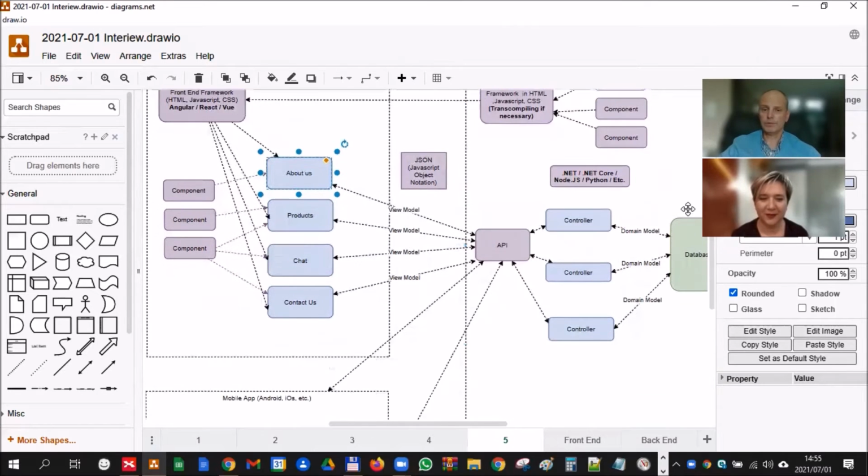Got you. So this is made possible because on the back end, you put something that's an API, an abbreviation for Application Programming Interface. We touched briefly on this in a previous video, but an API is basically a standardized way of communicating. Let's say, for example, the front end can ask for a specific client's name. It doesn't matter what's happening behind the scenes, it will just give you back the client's name. So it doesn't care what framework is sitting behind that API. You can have anything running in any language. It doesn't really matter. And you can use any front-end framework because it's still going to ask for a client's name in exactly the same way.